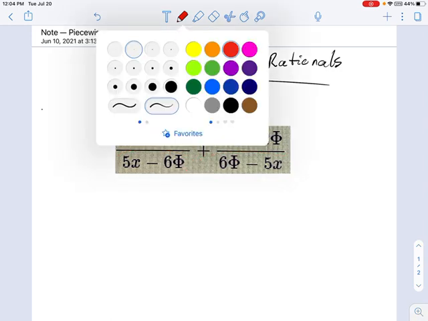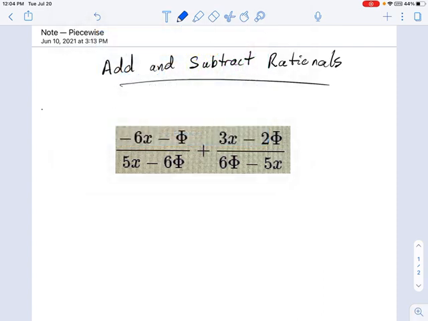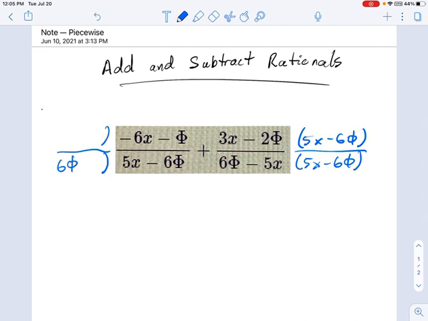And what you might, as your first try, think of doing is multiplying each side, or each fraction by the denominator from the other fraction. And this would not be incorrect. I want to make sure you understand this is a legitimate way of doing this, but it's certainly not the easiest way of doing it.